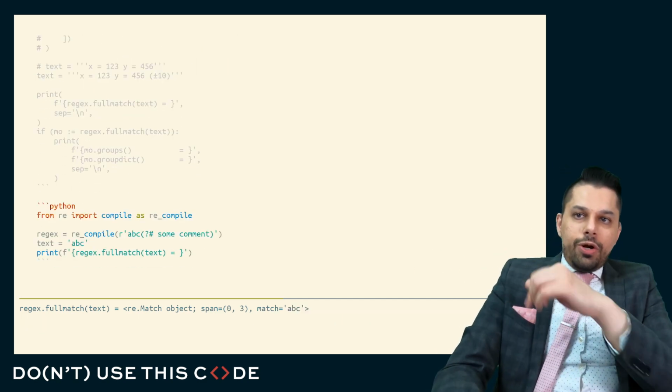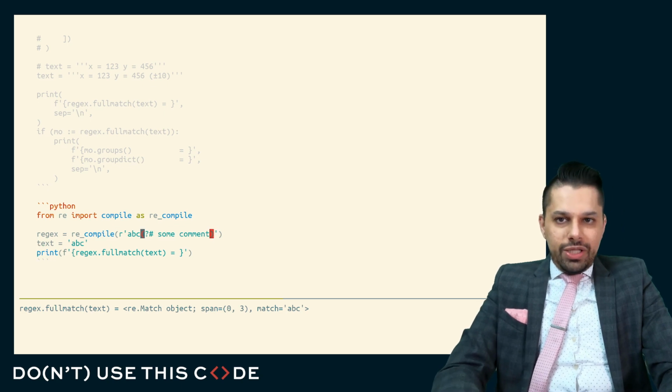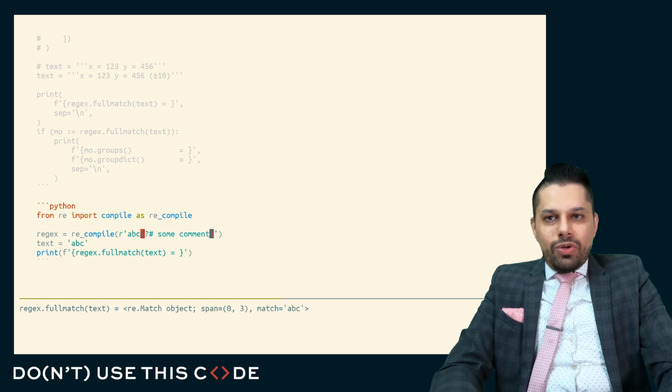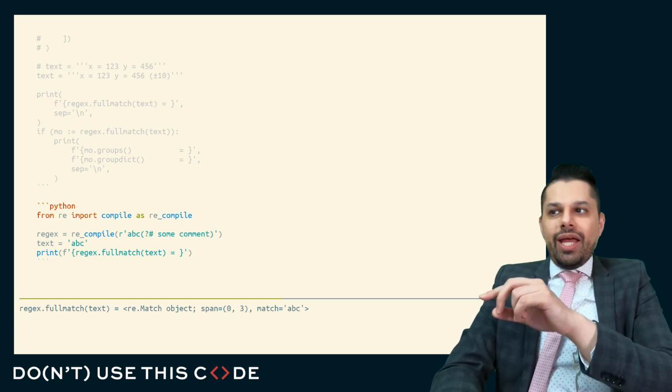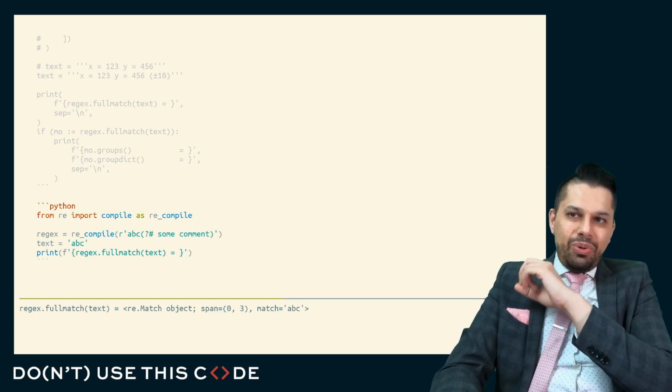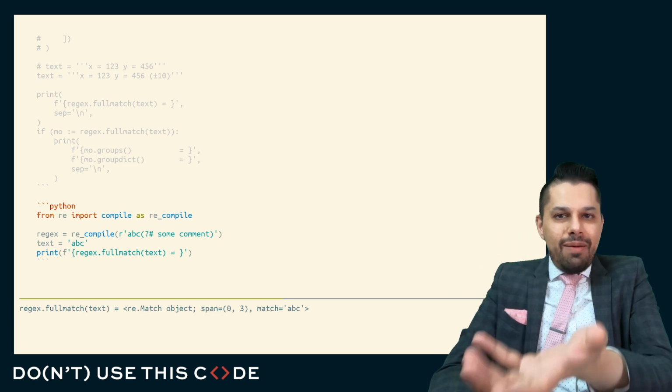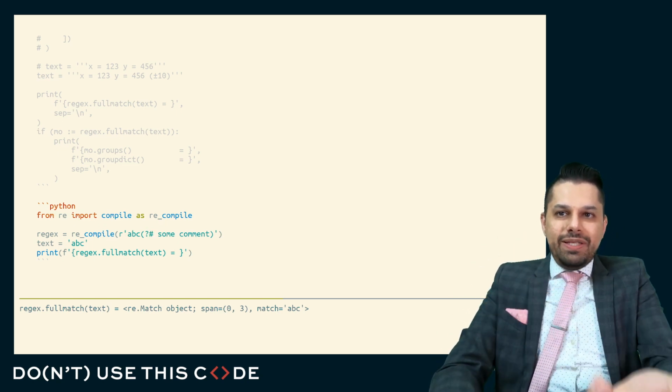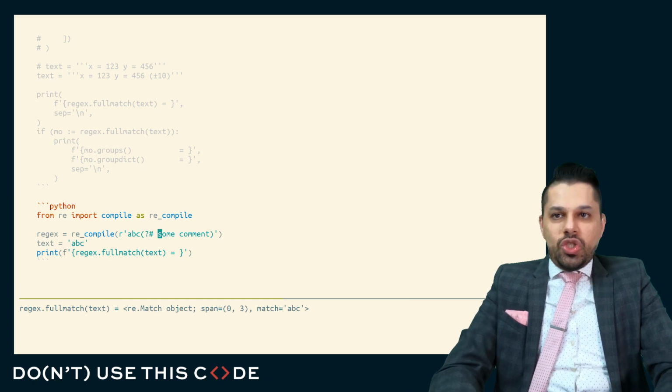Now, here you can see one final thing that I can do with the regular expression. I can put comments in it. I don't know that this is that useful. I think the verbose flag is much more useful, but a question mark and a hash in parentheses is a comment in a regular expression. It's not part of the pattern, and you can see this just matches ABC, and the comment is just there.